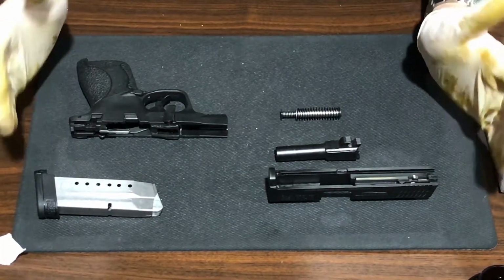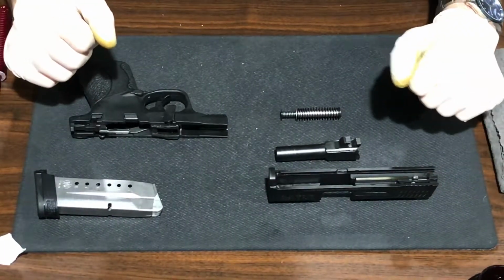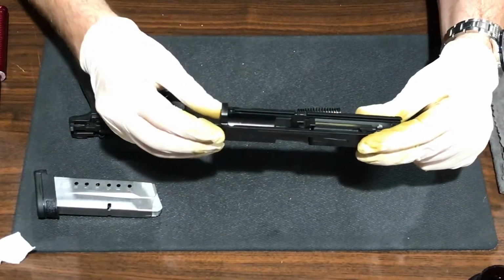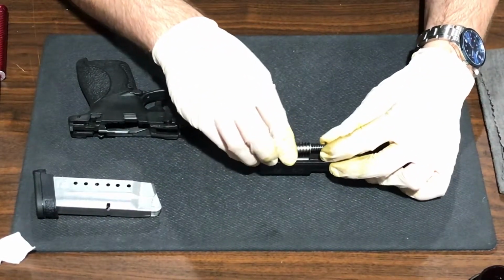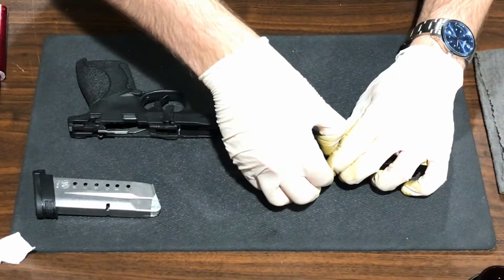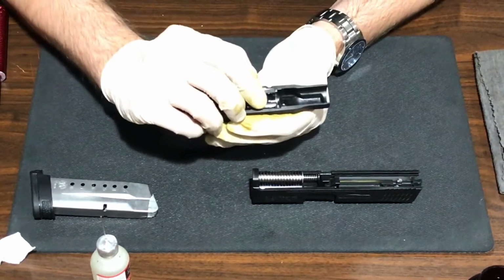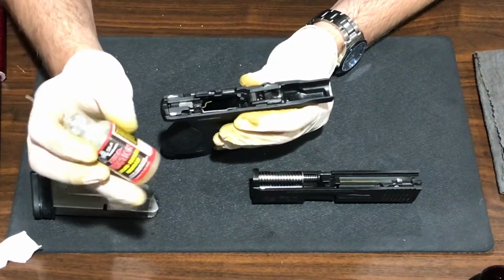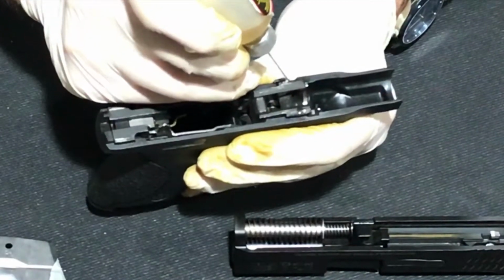All right, so now that we're done cleaning our firearm, just as important as cleaning is reassembling and of course lubrication of the firearm. Our barrel, first of all, is going to go back into the slide, locks itself into place. From here, our recoil spring is going to go back on top of it, seating itself in the front of the gun right here and resting on this lug on the bottom of the barrel, just like so. As far as lubrication goes on this, once again, we talked about the 4 spots of contact right here. It's very, very important. With this zero friction here, I'm just going to put a single drop of oil on each of these surfaces that you can see that there is wear.